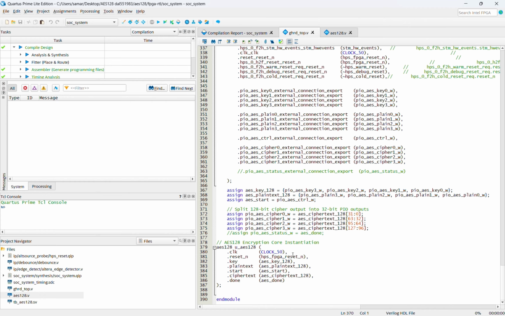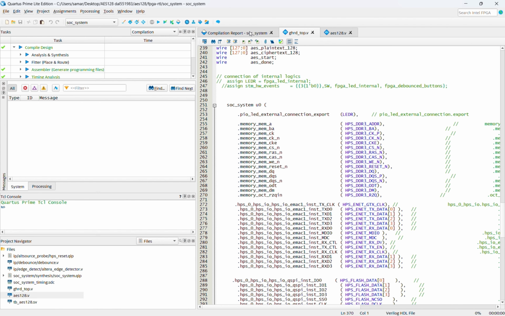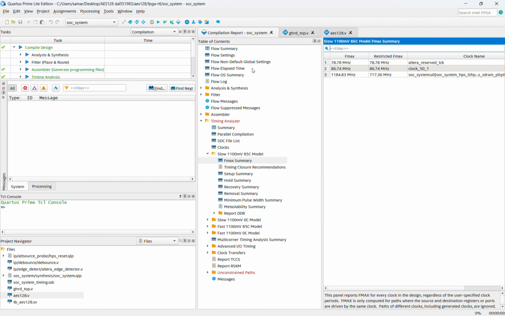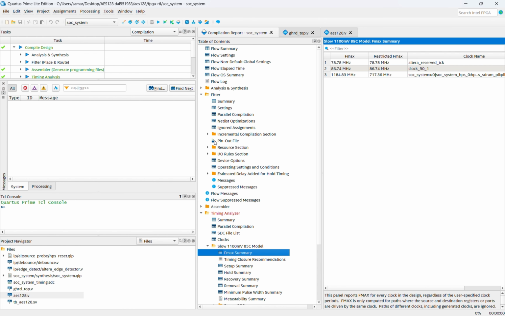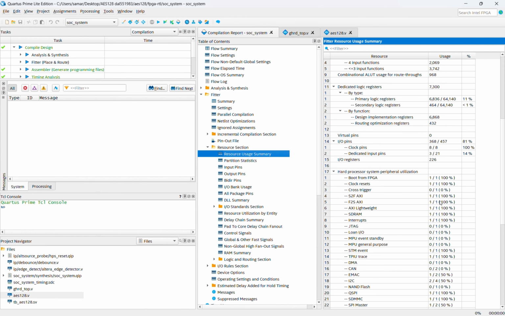And here is our module that is being called into our top module for accessing. So yeah, having done this, I've already compiled the program, and as you can see, it uses 5,894 ALMs and 9,121 ALUTs and some 8 partial LABs.